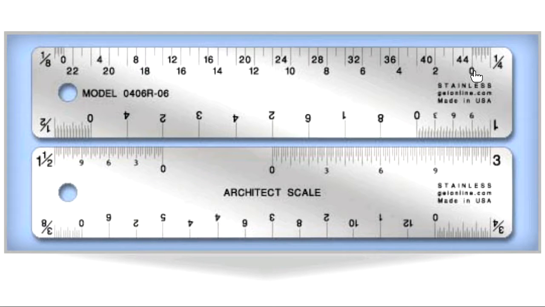For 1/4 inch, this is a foot at 1/4 inch scale. Here's 0 feet. They don't mark 1 because there's not enough room for it. So 0, 1, 2, 3, 4, 5, 6, 7, 8, 9, 10, and so on up to 22. For the 1/8 inch, here's the 0, and this is a foot broken down into inches. Here's 0 feet, 1, 2, 3, 4, 5, 6, 7, 8, 9, 10, 11, 12, 13, 14, 15, 16. So you've got to really watch which numbers you're using.